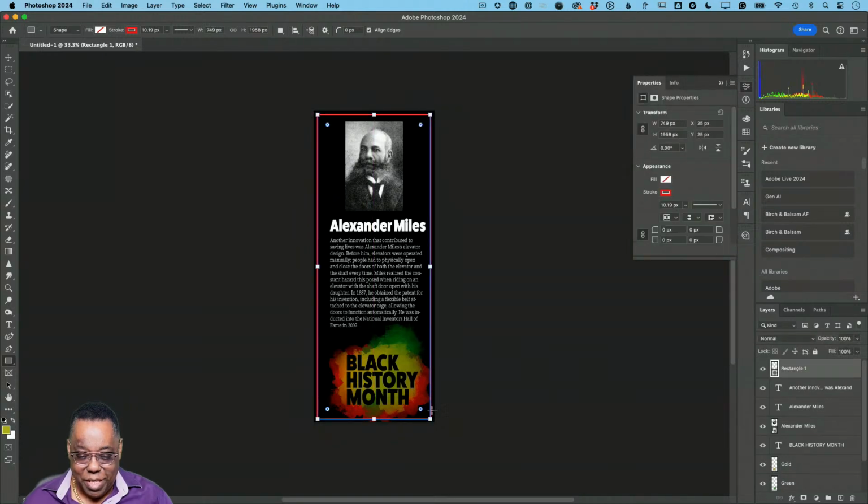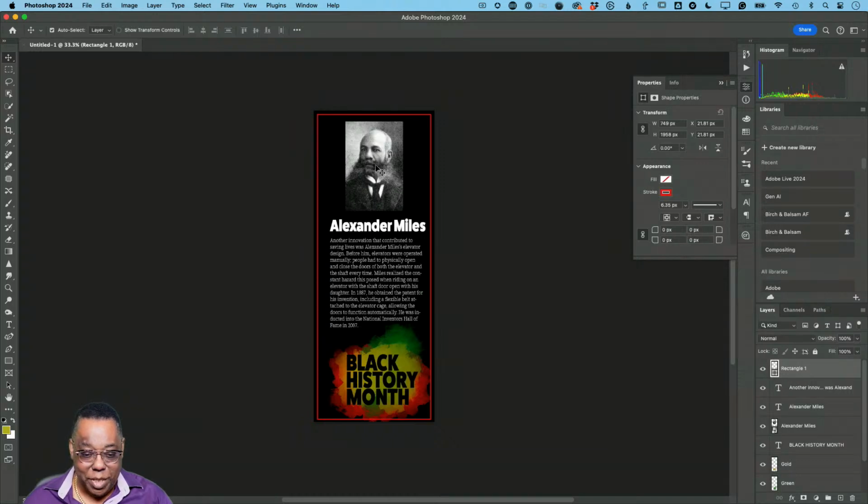We'll drop a border on there. That's a shape. So it's just a rectangular shape. And then you can control the size of the actual border itself. So I can go ahead and make that thicker, make it thinner. And that's a non-destructive shape. So we can always come back and tweak it. It's a vector shape as well. All right, so next, last but not least, let's go ahead and do a little bit with the photo.